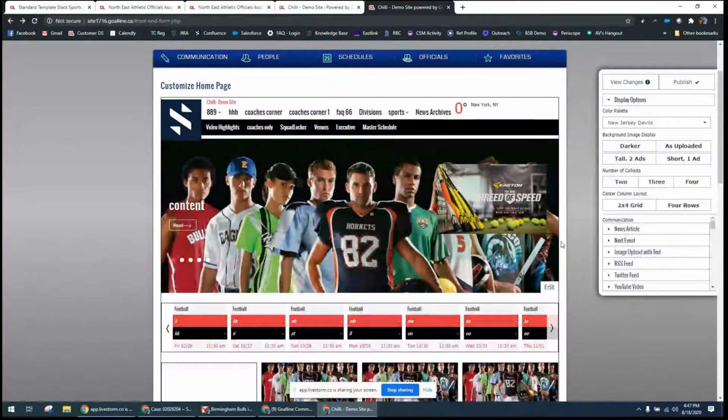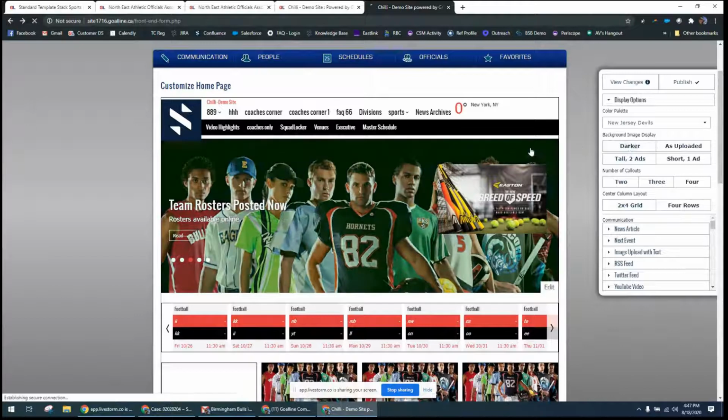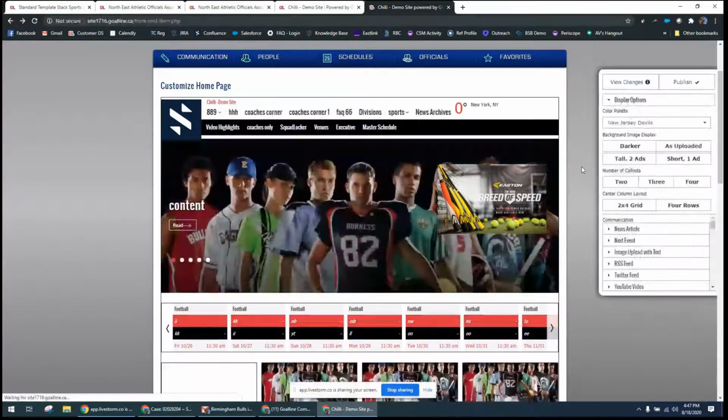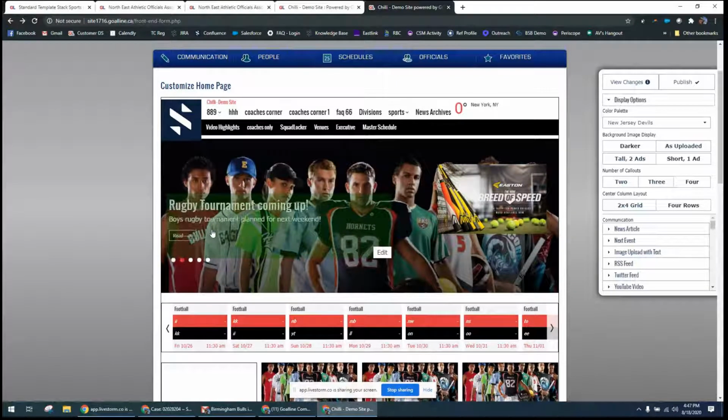The other thing regarding the main image in this top part here is that you can change a few things about it. I can show my image as it's uploaded, which is what we have right now, or I could make it a bit of a shade darker. By making it a bit darker, sometimes that allows the content to pop out on top of it a little bit better. So if you have news articles, you can make your image a little bit darker so that the white text of the news slider is going to be a little bit more visible and pop out a little bit more when it's seen on the site.